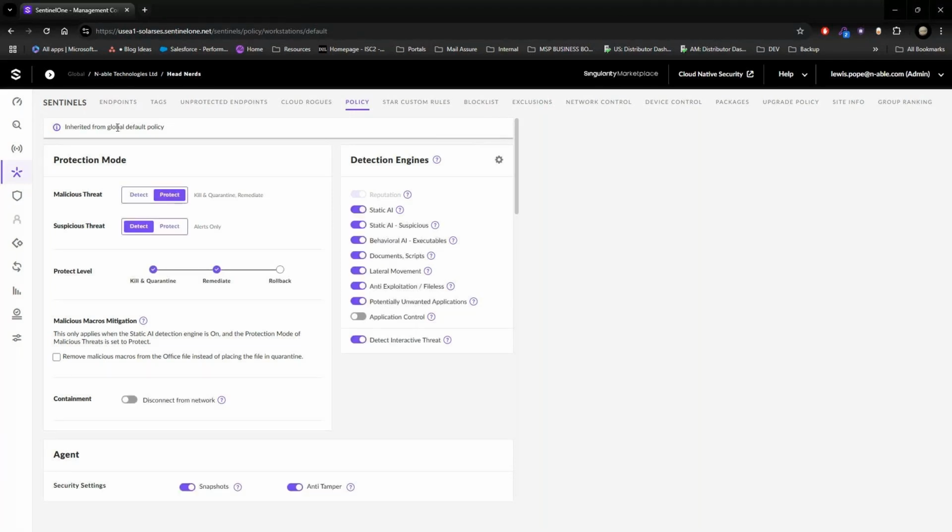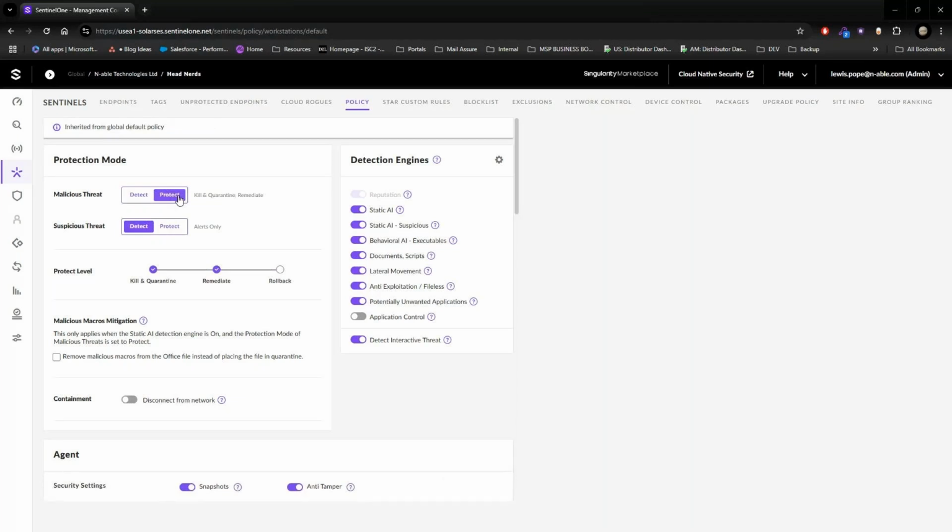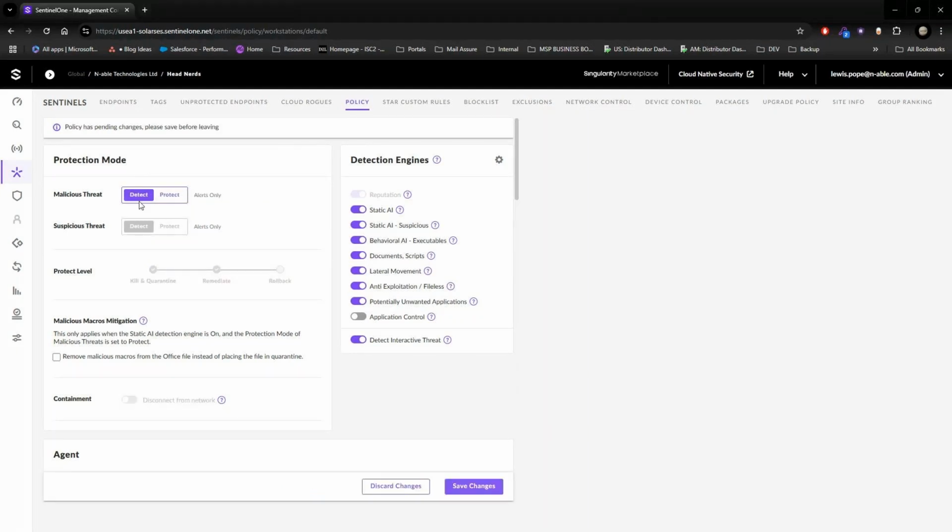There is a default global policy, which is an okay policy. There's nothing explicitly incorrect about it, but there are features disabled that you might want to take advantage of. Detect versus protect. This is just telling the product, do I want an EDR agent to automatically take action against things, or do I just want it to detect what is happening?